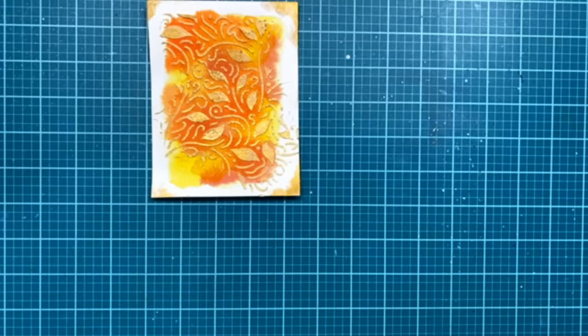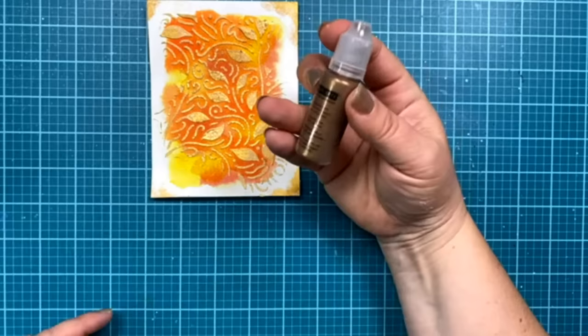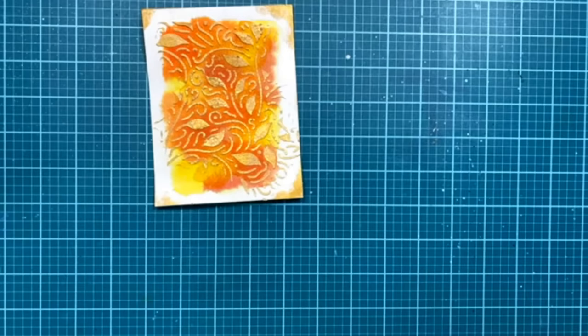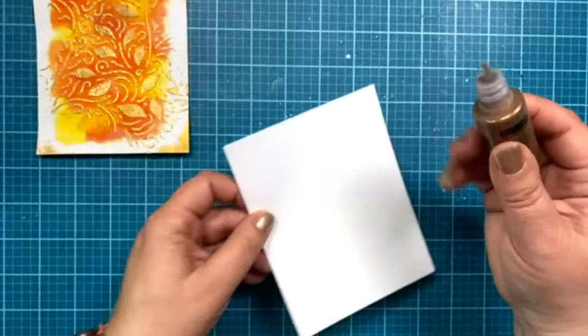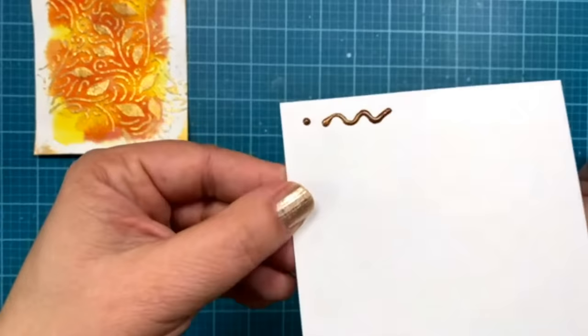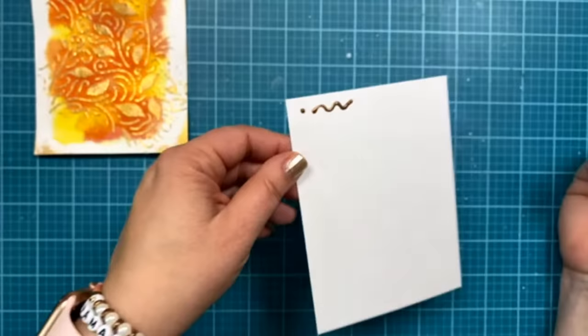Now I'm taking out Hero Pearls in cork — this is like a little pearl. I'm mixing and shaking it up good. This is something you could add like dots and lines and different things to your projects — make a little dot with it, make a little line, whatever you might want to make. We also have this in gold, but I have so much gold going on here that I'm going to do something a little different with it instead.